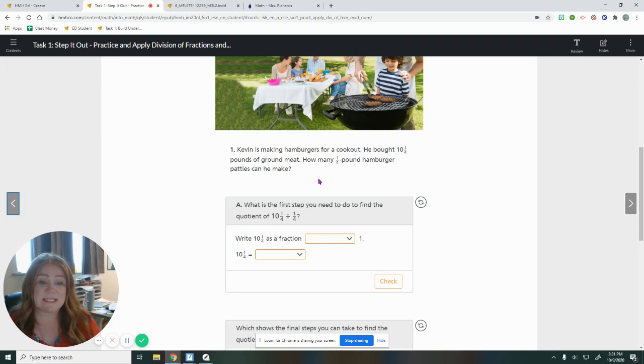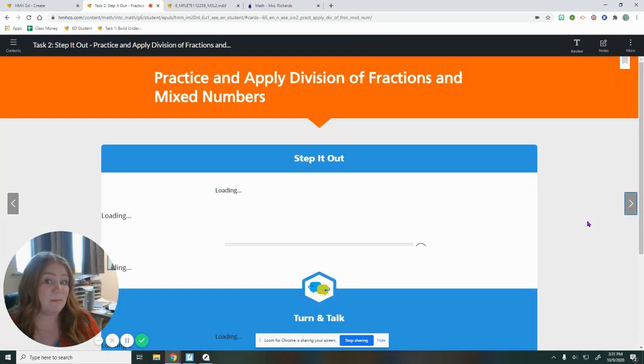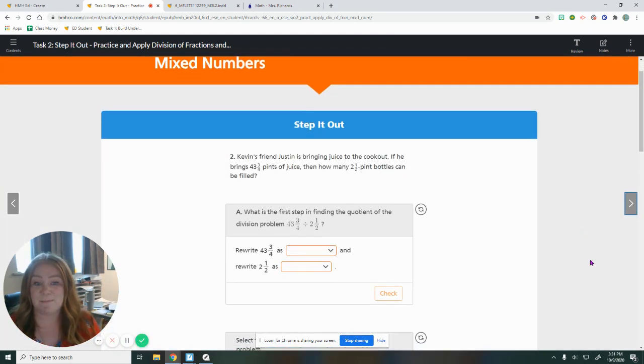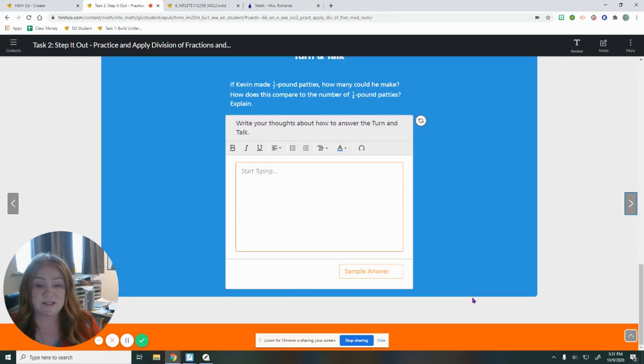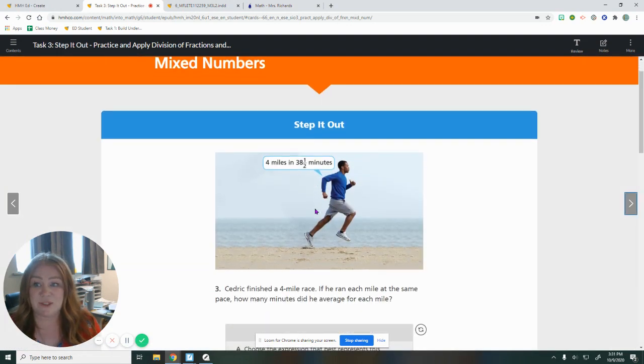Something to keep in mind is that a fourth, it takes 2/4 to make a half. 1/4 plus 1/4 is 2/4. 2 is half of 4. So just something to think about. You might not even have to do the problem if you're thinking about that. Okay, so go ahead and pause the video and try and solve that problem there. Okay, when you're ready, come back and do task 3 with me today.